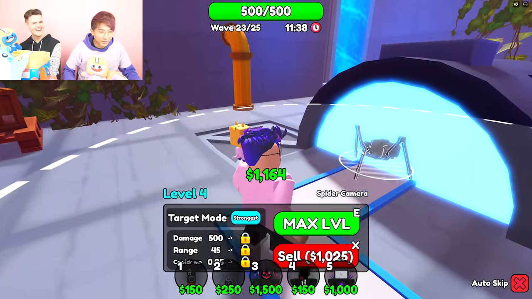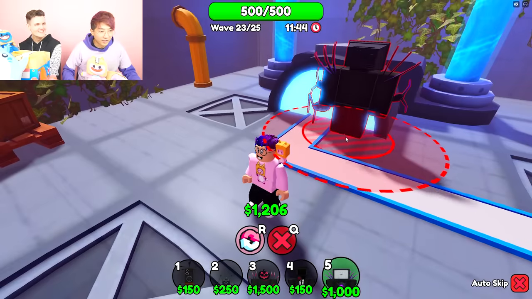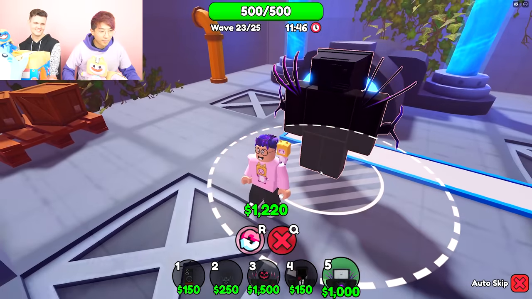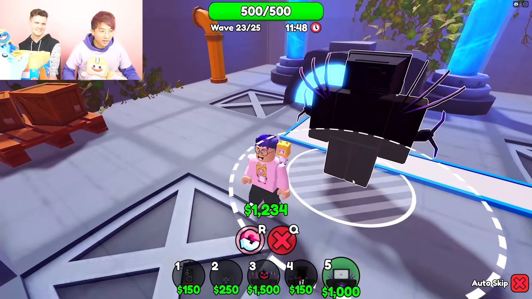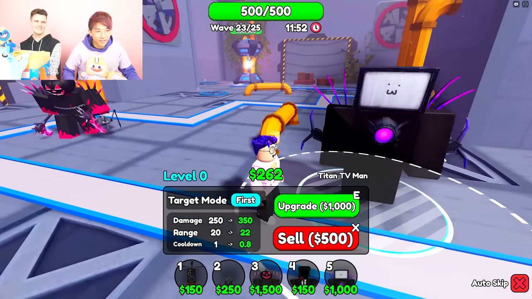I can't even select the one that needs upgrading. They're all just over there. Yeah, I'm just gonna get a Titan just to flex. Dude, you're crazy. I'm just gonna get one right here. Just to flex. We can't even see the enemies.